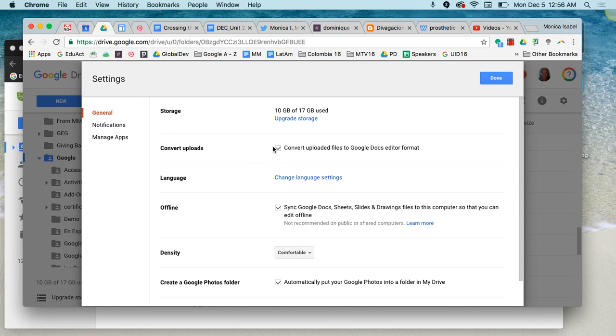So all you have to do is come in here and select this box, and everything from here on out that is a doc type of presentation or a spreadsheet of some sort, or an actual slide presentation would automatically be converted. Do know that if you do upload something that you do not want to have converted, then make sure you come in here and uncheck that box. We're going to go ahead and leave it checked.